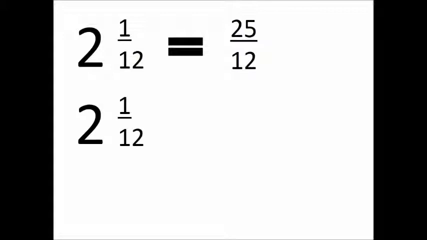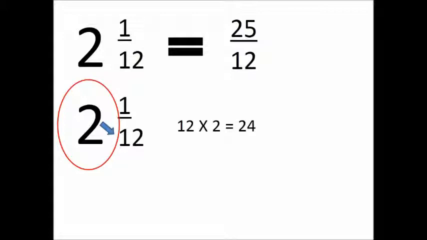So we're going to bring that 2 and 1/12 back. For that 2 and 1/12, first we take the 2, the big number in front, the whole number, and we're going to multiply it by the 12. So we have the 2, and put a little arrow to the 12 because we're going to multiply that by 12. So 2 times 12 equals 24. Now we have 24. In a second, we're going to add it to that top number. 24 plus 1 is going to equal 25.